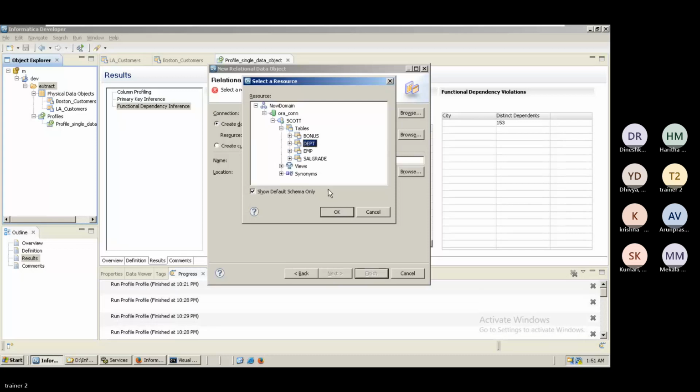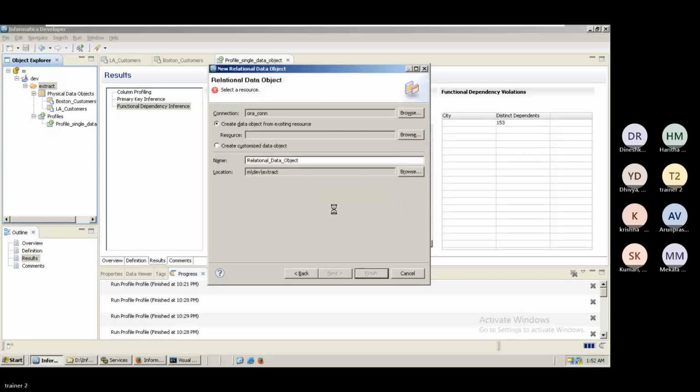Fine. Say okay, and then click on finish.